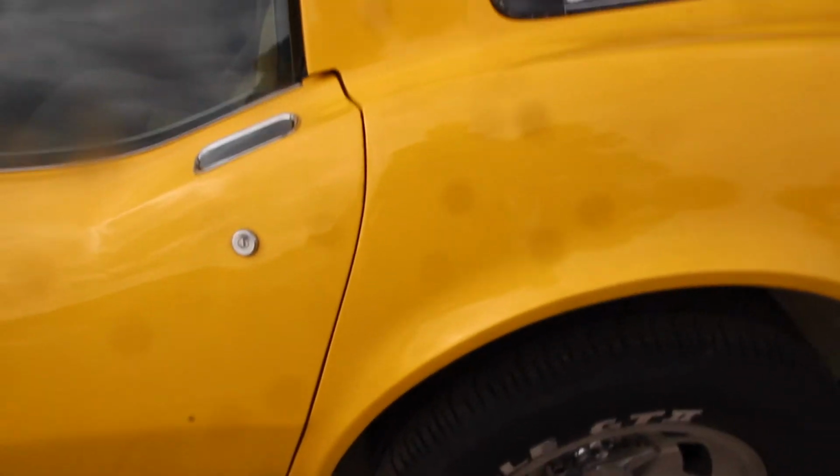And actually I left the key on. You know, a couple little marks on this door from getting in and out. T-top fitment is super nice though. Front and side, as well as the fitment to the windshield, so no water is going to be coming in on you, as well as the windows that fit into the T-tops too. No water is going to be coming in this car. Trying to think. A little bit of dirt. This area is not too bad here. There's not a lot of stone chips. A couple little guys down below.